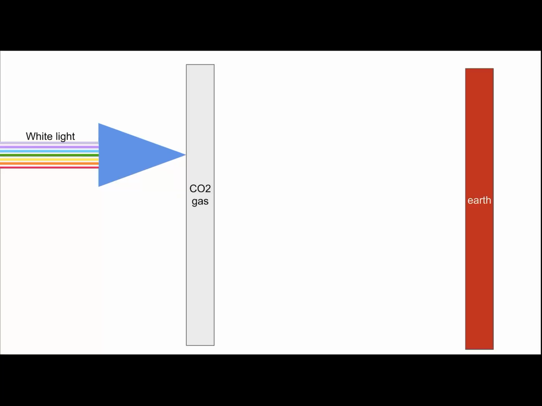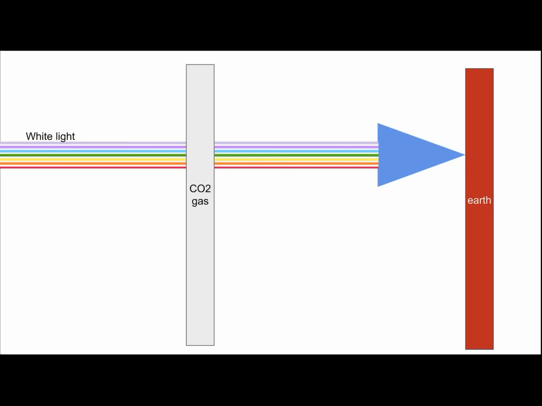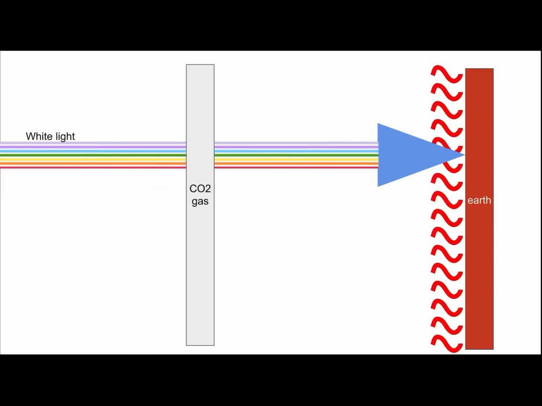Now let's add Earth to this, and Earth will be on the other side of the CO2 gas layer. When light passes through CO2 gas, of course it goes through transparently and it's not blocked by the CO2 gas, and then it continues and it hits the Earth. Well, when the Earth absorbs that light energy, it starts to heat up, and much of that light energy is transformed into infrared or heat light. So that's infrared light energy that then reflects up back into space.